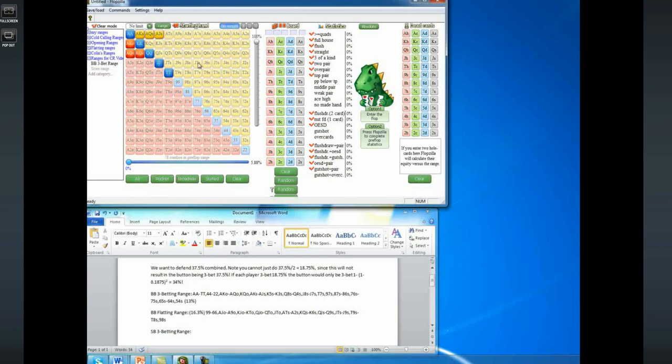Okay, well, I probably don't want to call with even as many pocket pairs as I did before. Although, maybe these will get multi-way once in a while, so it might not be that bad to cold call. But since there's less dead money, I don't need to flop a super strong hand. I really don't want to call pocket pairs wide in the small blind. Maybe even sixes might be too wide, but I'm going to go ahead and leave that as a call. All right, so what else?